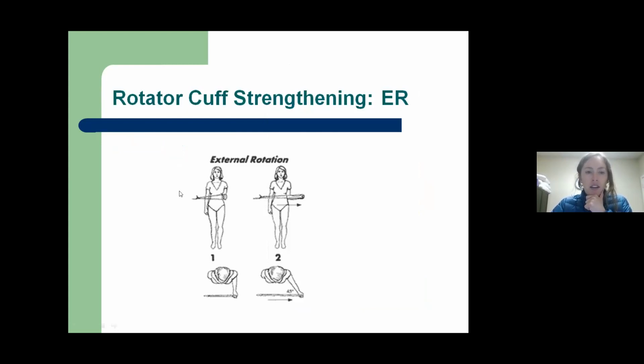A few more rotator cuff strengthening options with the band. These are more the active ones. So we had the isometrics, which is just holding, and now these are more concentric and eccentric, where you're contracting and then slowly releasing. Slightly different motion. So you can see here, she keeps her elbow on her side and just rotates that arm out a little bit and then slowly brings it back. This is going to help get that posterior shoulder.